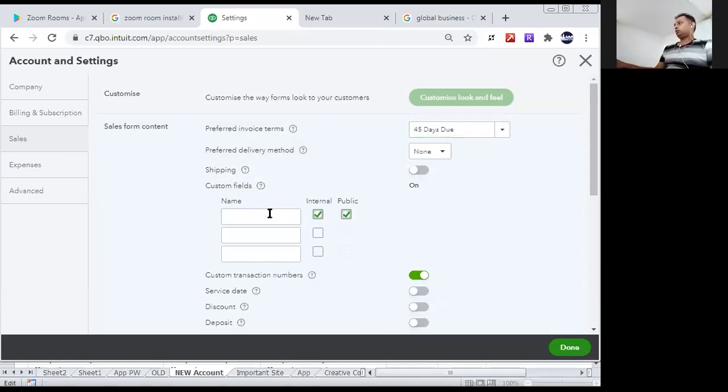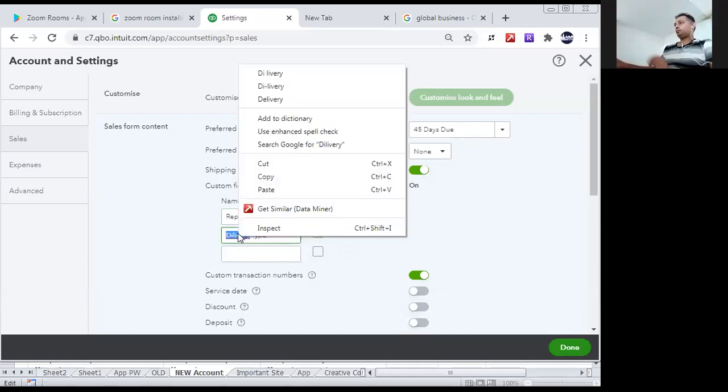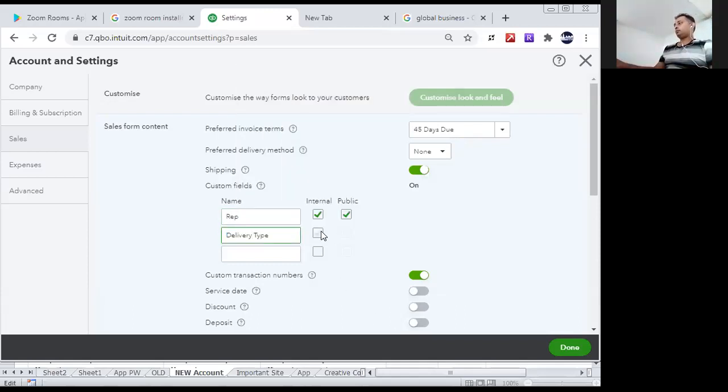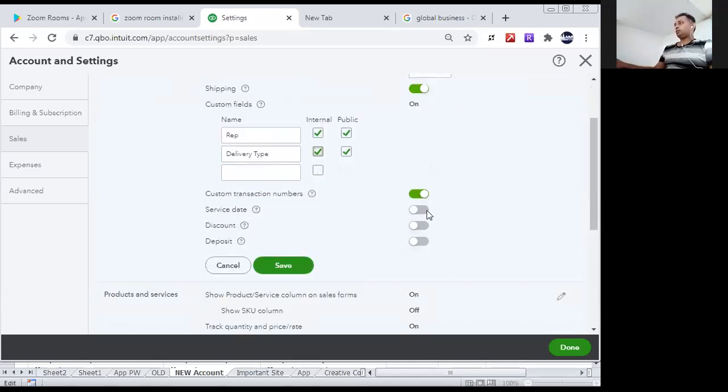We can include a custom field if you need this, and you can also turn on shipping. Here we can put custom fields like rep, delivery type, and service date.